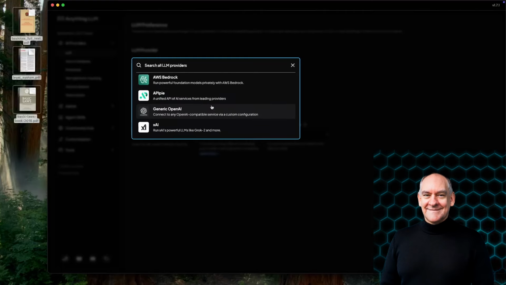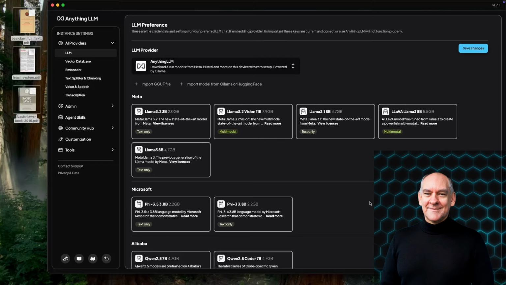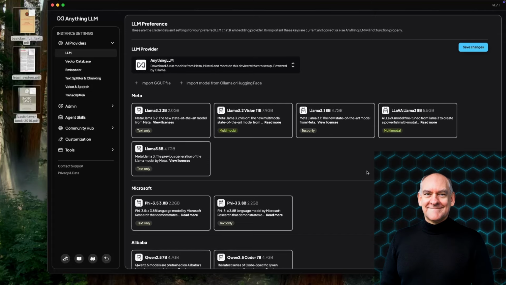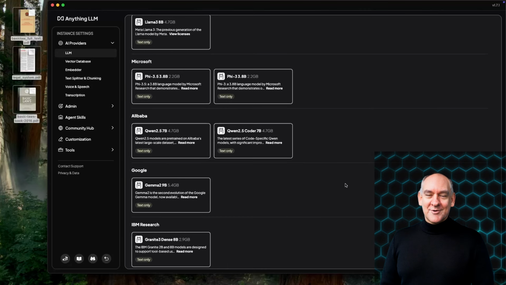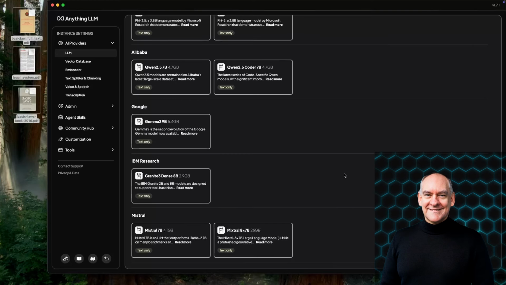So we'll use AnythingLLM for local AI, local LLM. Here we get the choice of Llama 3, Llama 2. Mistral is pretty good. It's uncensored, but I'm not going to pick the big one. The smaller ones are usually faster because of memory and things. If you've got a GPU or a Mac M2, M4, then this is not a bad choice.